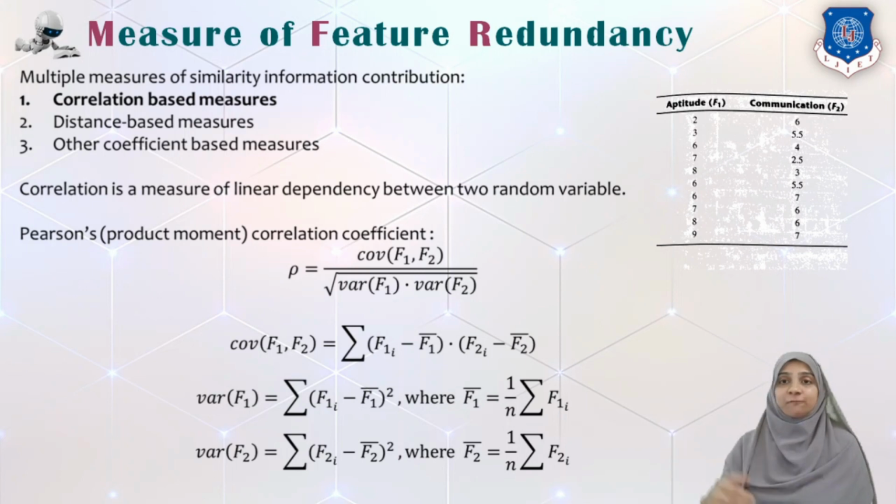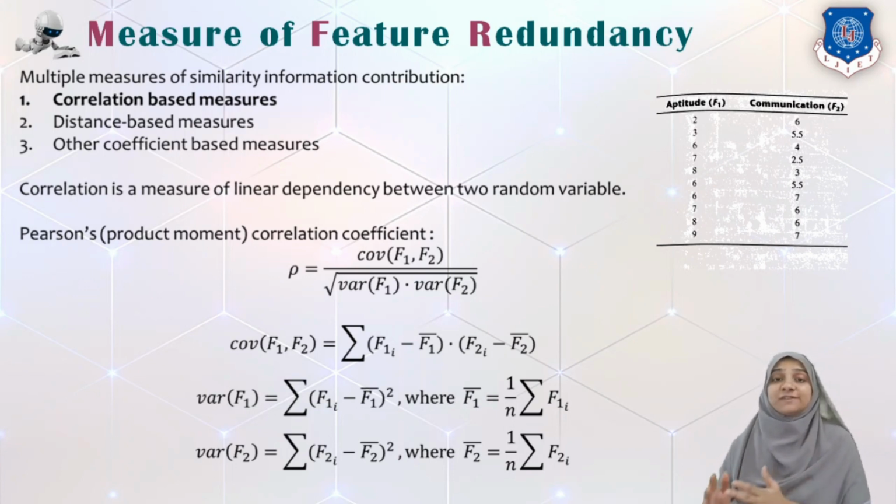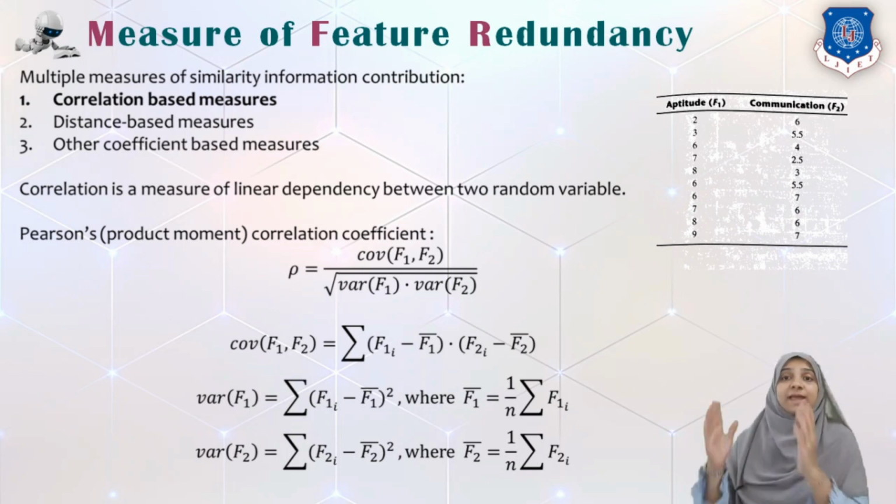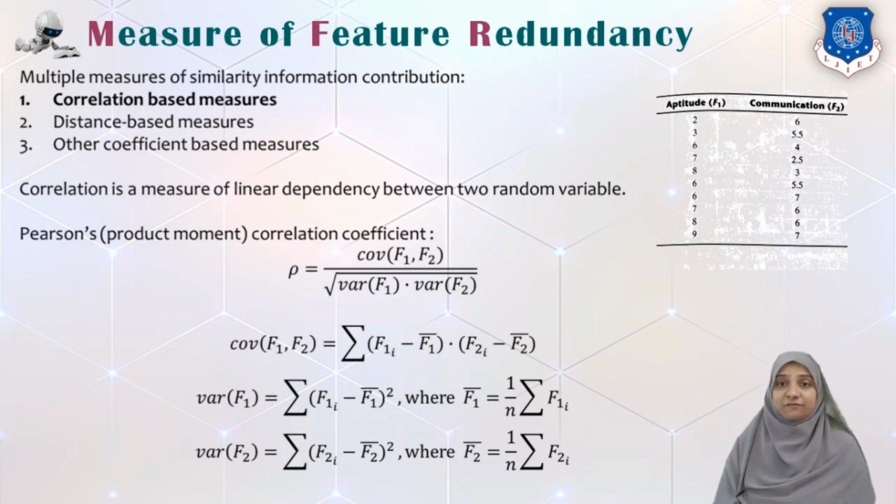So you can calculate f1 bar with f1, and with f2 I can calculate f2 bar, and with these values I can calculate f1 minus f1 bar, and another column as f2 minus f2 bar. I can square and sum them and call them individually variance of f1 and variance of f2. I can multiply these two columns and sum them and call it covariance of f1 and f2. And finally, I can divide covariance by square root of variance f1 into variance f2. I leave this calculation on the given data set to find out Pearson's coefficient as an exercise.